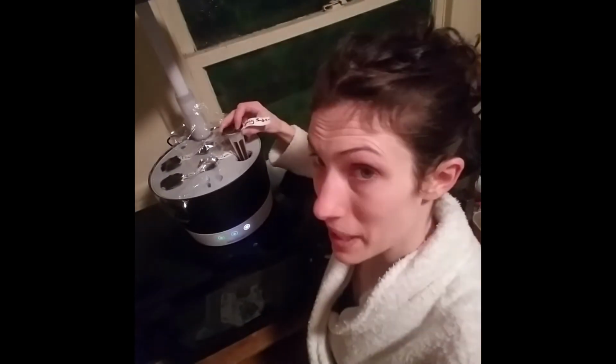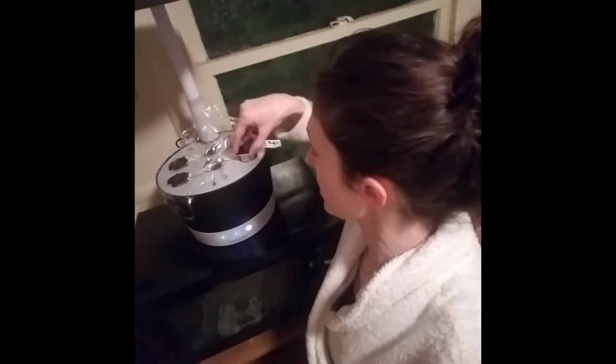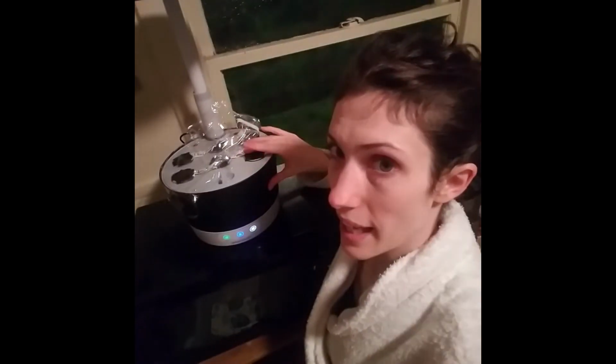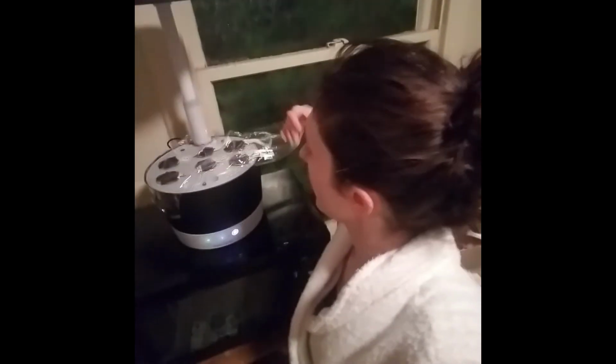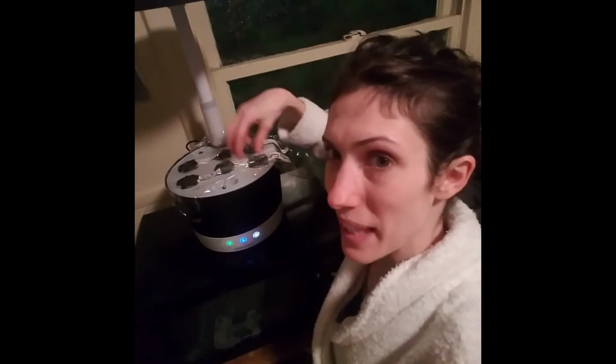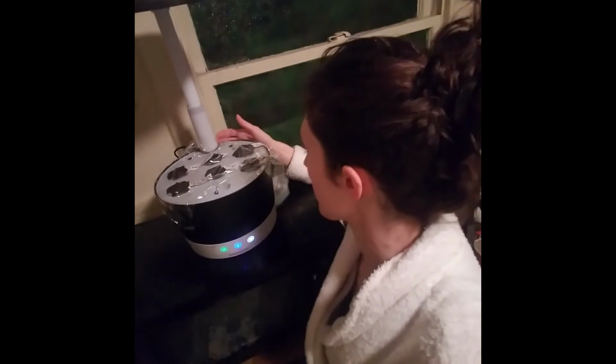So I paid for the plugs, and then you're supposed to make these little covers because you don't want a whole lot of light in at first. A lot of reviewers were getting algae growing in their tanks because of that. So I cut slits in them for the sprouts to come out. You're supposed to have these cute little plastic domes to keep moisture in. I saved them. They're somewhere. Story of my life. I'm like, oh, I'm going to use these again, and I can't find them. But I just covered the whole thing with plastic wrap and I think that's going to work just fine.